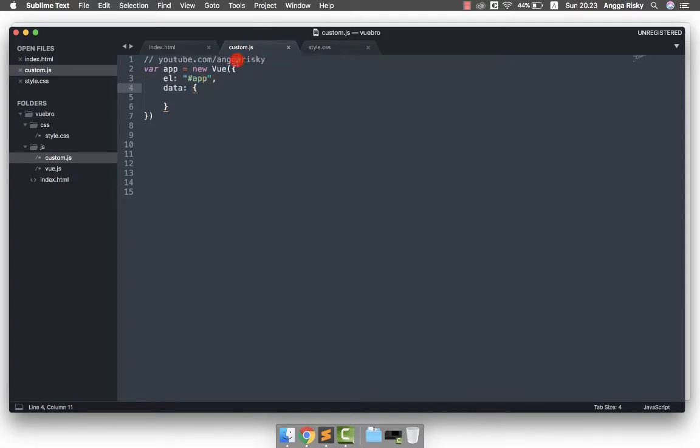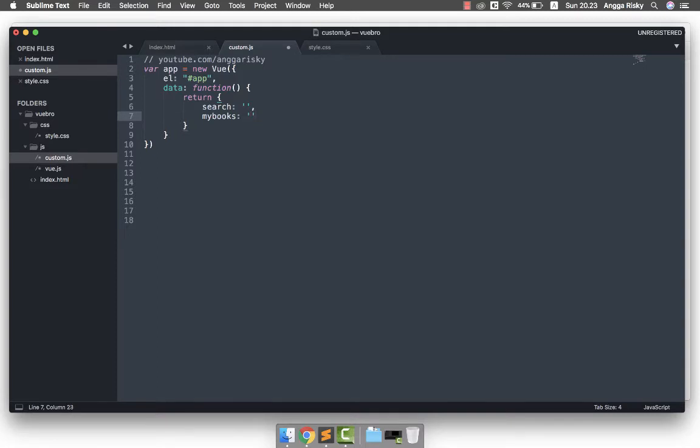So here have to be data and then a function like this, right? And then here we have to return the data like this. First we create the variable of search, and then we got my books.